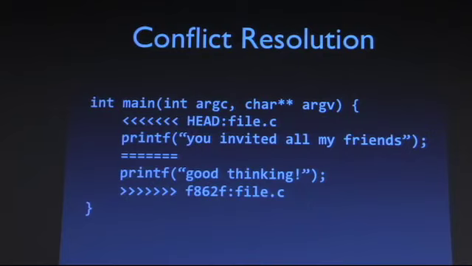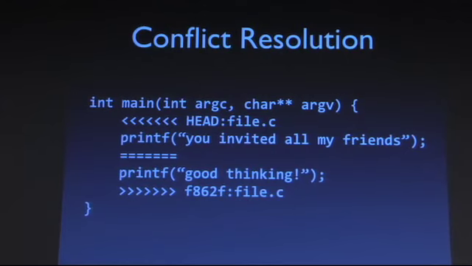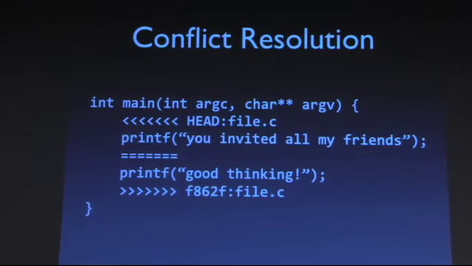what Git is going to do is tell me, you have a conflict. And it's going to change the file with the conflict and let me know exactly where my conflict is. So this first line is going to be the version that's on HEAD, which, remember, HEAD is the most recent commit. So in this case, it'd be the head of the branch that I'm merging into. And it's going to list out what this file is. Then we're going to have a line of equal signs. And below that, it's going to list the other version of this line. This is the version from the branch that we were trying to merge in.